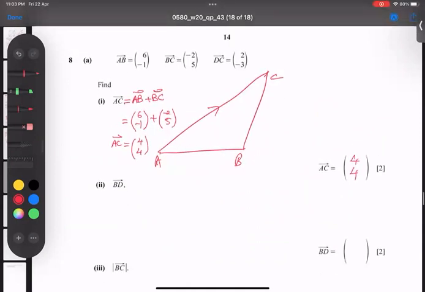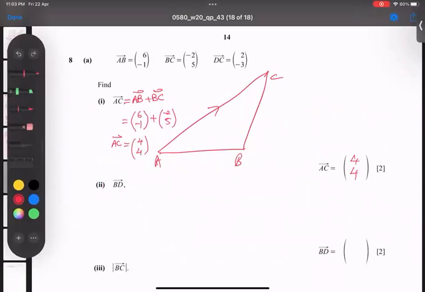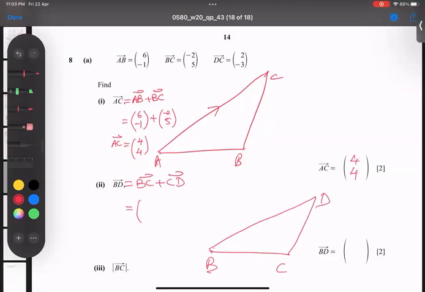And BD, starting from B, ending at D. So naturally, again, we have a plan. What is the plan of this one? BD directly is not connected. There is one connection with B to C available. So I am bound to go B to C and C to D. So the plan is simple, B to C and C to D. Here maybe some students have an issue.